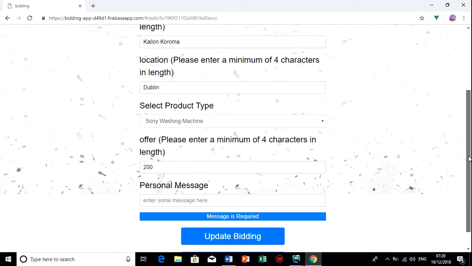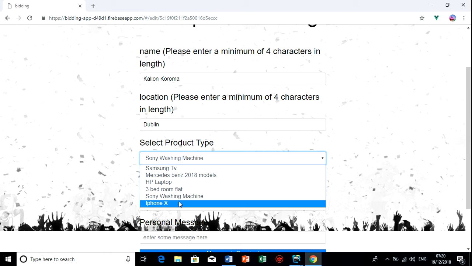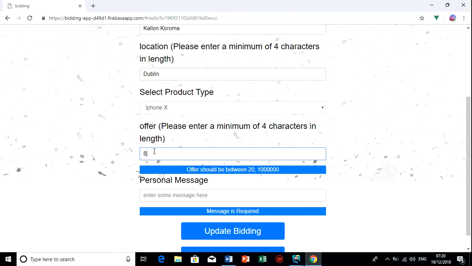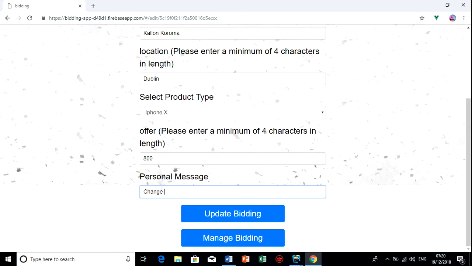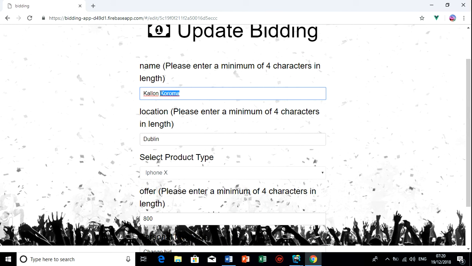So let me change the product to iPhone X and the amount to 800. And the message, change bid. Okay, let me change the name, Carlon Brown.